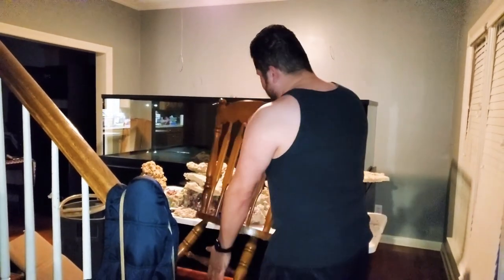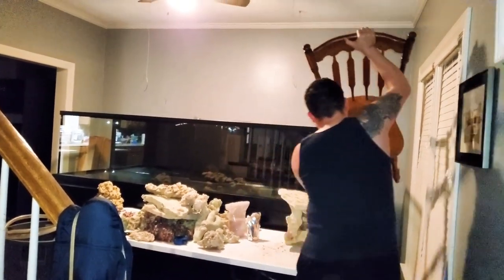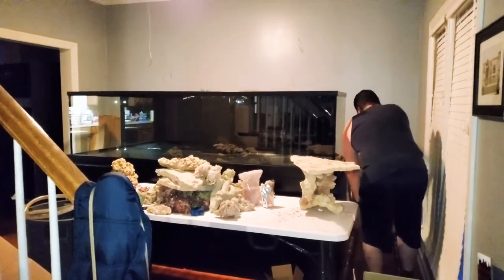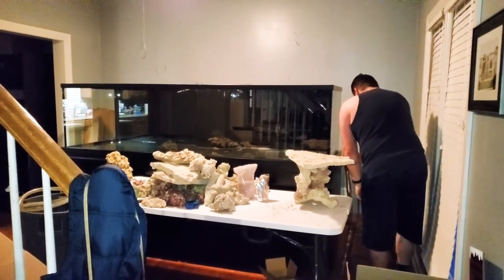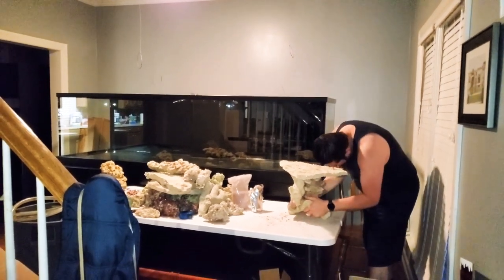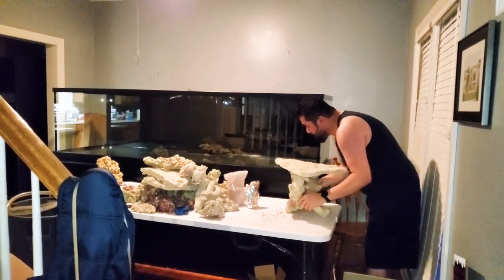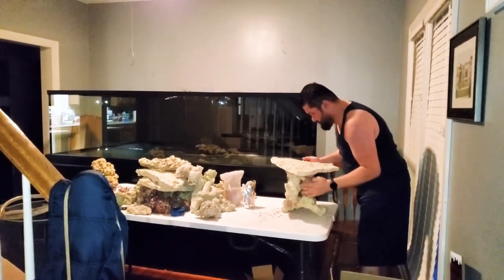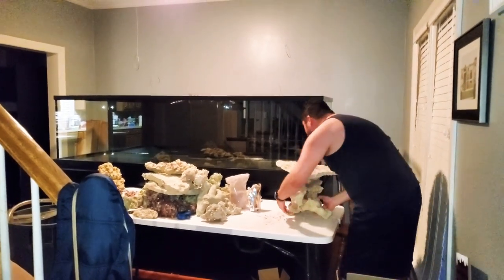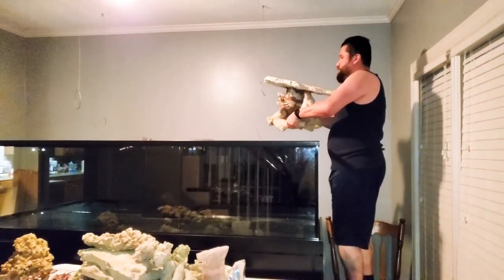Now that I've completed this masterpiece, I'm going to put it in the tank. My wife thinks I can't do it — she called me weak a little while ago. Let's hope she's wrong because I actually don't know how strong I am. Will I have to dip myself into this tank? Oh my god, this is heavy. Whoa — that's actually holding though. I guess I'll do it like this and hope that nothing comes off.